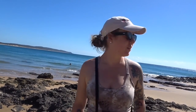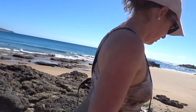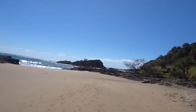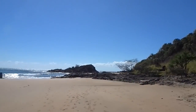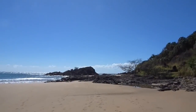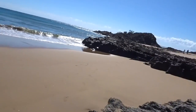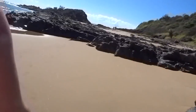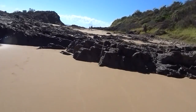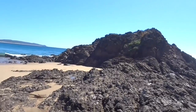For a walk over there. Okay, let's go. My shoes would be off, but I want to walk over here across all these rocks, so better keep my shoes on. I feel like there's too many rocks in the way for all that. There's lots of rocks at these sort of beaches. Okay, until another time. Bye.